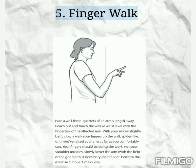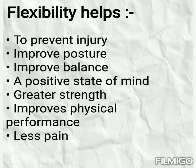For finger walk exercise, face the wall 3/4 of an arm's length away. Reach out and touch the wall at waist level with the fingertips of the affected arm. With your elbows slightly bent, slowly walk your fingers up the wall spider-like until you have raised your arm as far as you comfortably can. Your fingers should be doing the work, not your shoulder muscles. Slowly lower the arm and repeat 10 to 20 times a day.